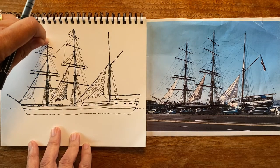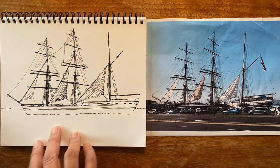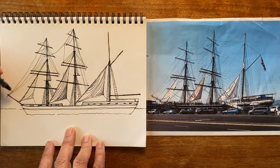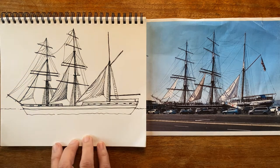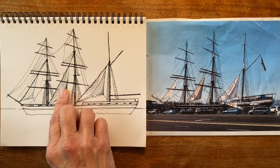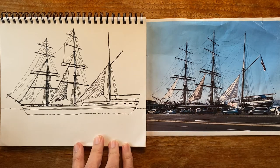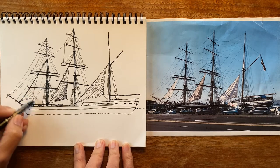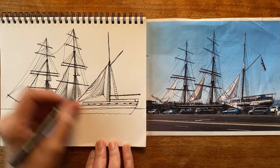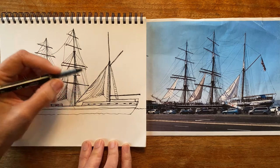Oh, look, there's one going from the top of the foremast to the outer part of that jib boom. There we go. And there's actually a couple of them. Look at where they're going from and to. All right. Crazy lines. Try not to go in front of the sail. I do see a line going in front of the sail, but let's try to avoid that. Is it starting to look like the Star of India to you? And you see how there's some going in other directions too. So let's get some of these crazy lines all over the place. Great.